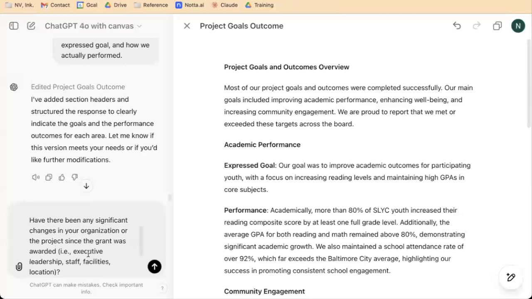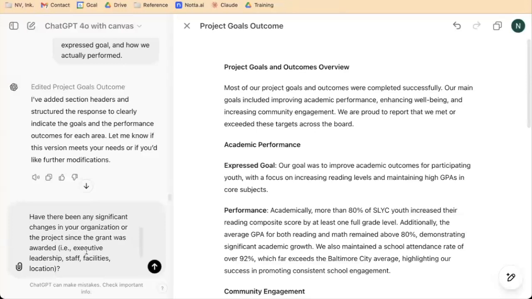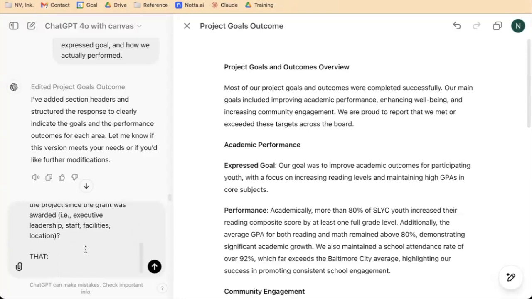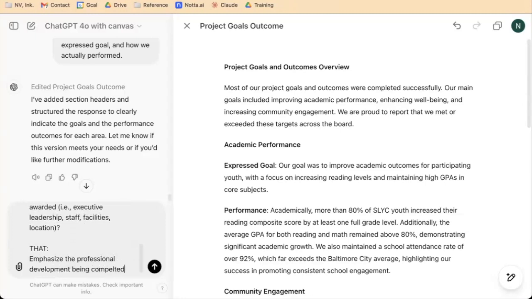It is going to need to provide me with information about significant organization changes in leadership, staff, facilities. So I want it to emphasize the professional development being completed by the staff, including the specific certifications.